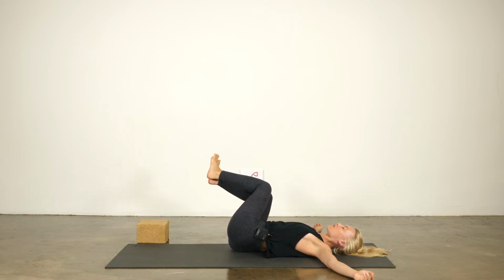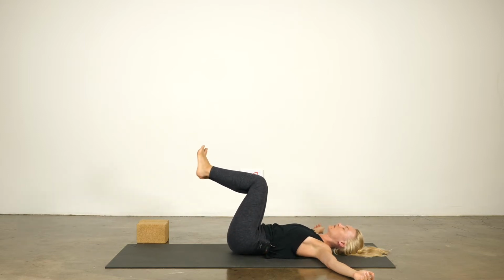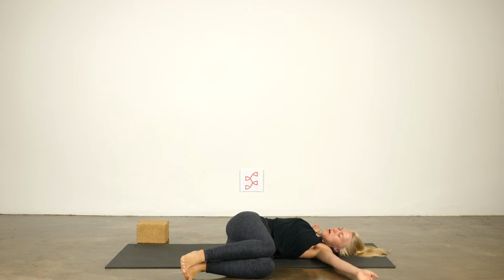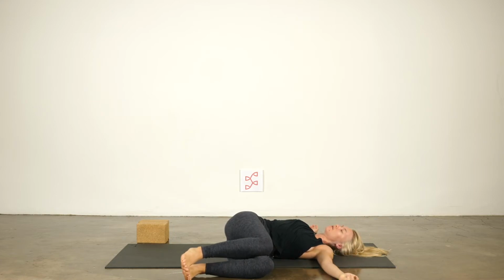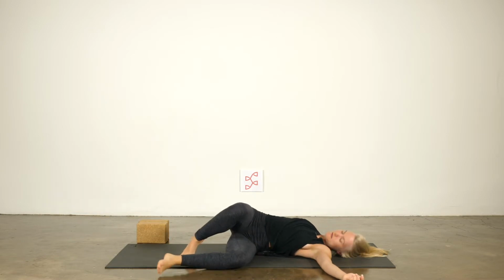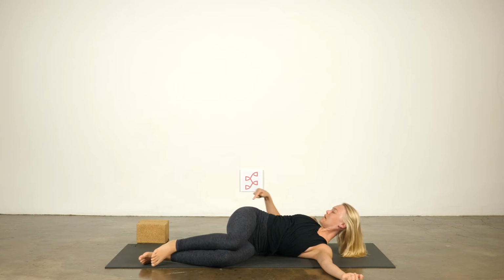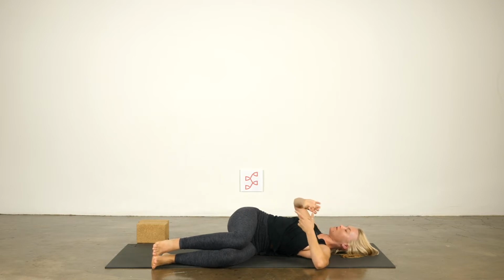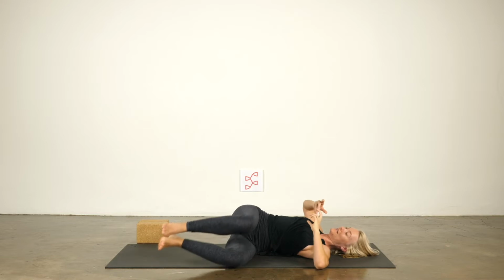And then inhale, come back through center, and then we're actually going to go for the twist. Exhale, roll your knees all the way over to the left. And just notice how your hips are now more towards the left edge of your mat versus the middle of your mat. So go ahead and just move your hips to the right, like 2 inches, maybe even 3 inches. So when you look down, your hips are right in alignment with your shoulders and your chest. That's the axis of the spine that'll help you twist more safely and more deeply.